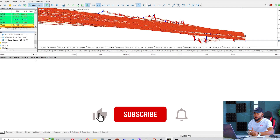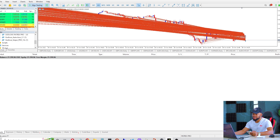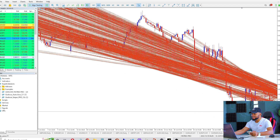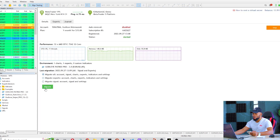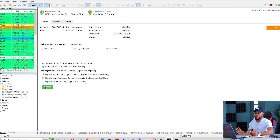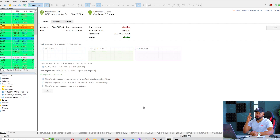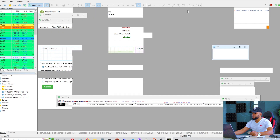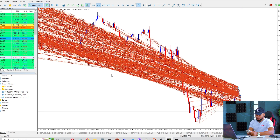Now we need to go here and remove the robot. This is what you need to do: go here, remove the robot, then you can see our balance. What is our balance? Twenty five thousand two hundred and ninety nine dollars — that is it, all the trades are closed. But if I don't go under my VPS and turn off my robot, the robot is going to keep opening trades. So you immediately come here, go under your VPS, go under migrate — because I already removed the robot from the chart. You click on migrate two times to upload the recent settings so the VPS knows the robot is off. That is that guys: a one thousand dollar account to a twenty five thousand dollar account.